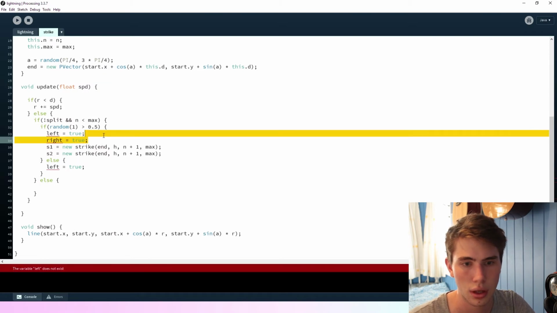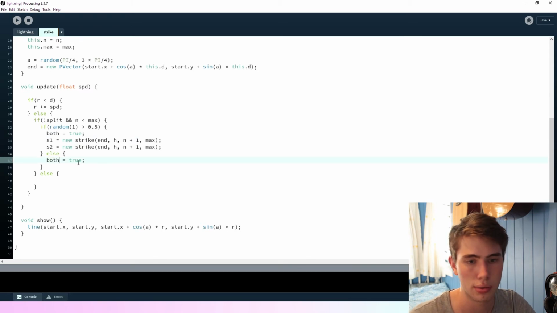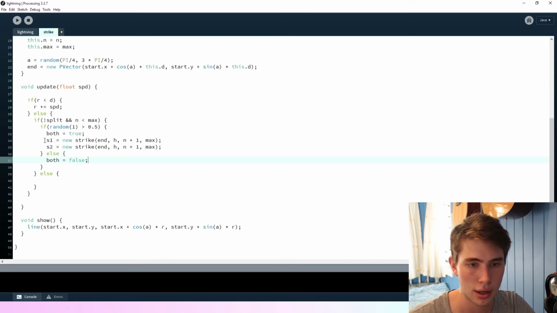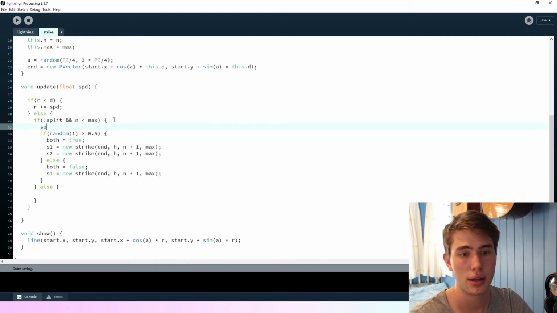So I'll say both equals true or both equals false, and then S1 will be the same. So if it's not split and it's less than the maximum, it will create a split, and I'll need to make split equals true so it doesn't happen again.